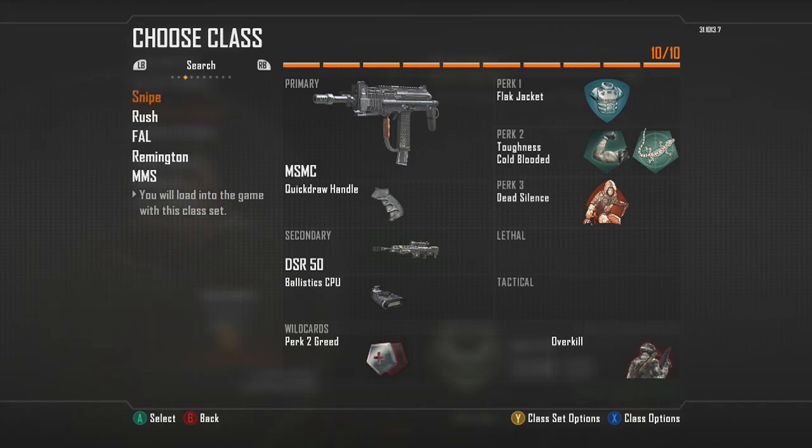But we got the MSMC with quick draw. You don't really need any other attachments on the MSMC. I just want to have the fastest reaction time possible. So that's why I put quick draw. I feel like quick draw is the most necessary. If you're going to put one attachment on a submachine gun, I would suggest quick draw. If you're going to put one attachment on an assault rifle, I suggest stock. Those are the two attachments on the different types of weapons that I would probably get the most benefit from.